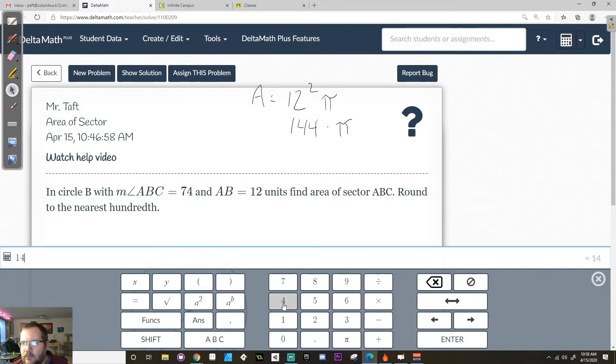Now to find out what that is, in here go to the calculator. It's up here in the upper right. I can enter 144 pi and it'll tell me what that is down here. So I'm just going to write that value down so I don't forget it. So 452.39.